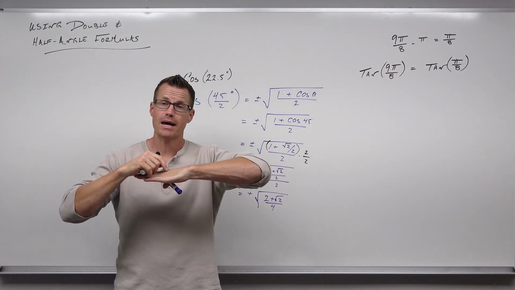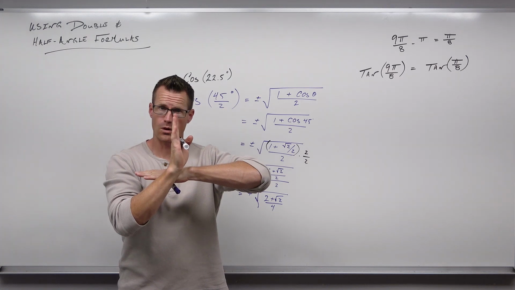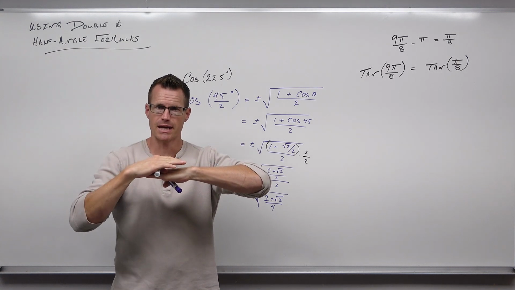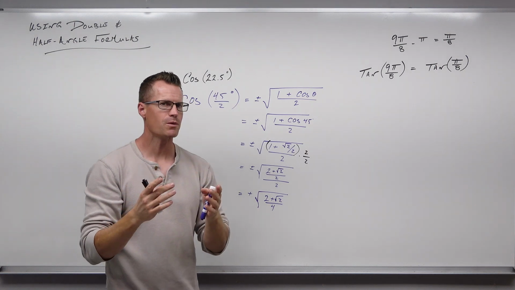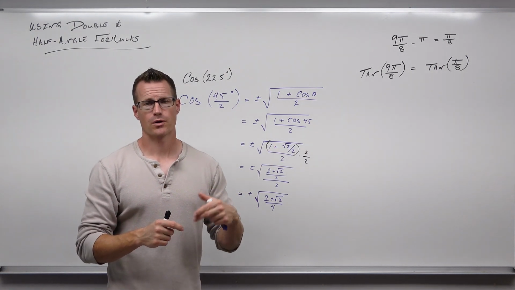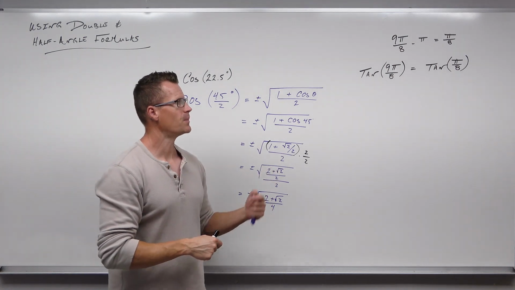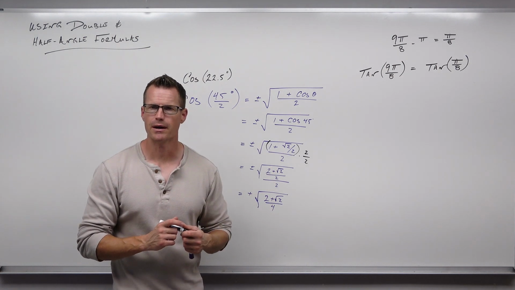If you cut pi into 8 pieces, so 1, 2, 3, 4, and 5, 6, 7, 8, and you go to one of them, you are in quadrant 1. So tangent's going to be positive. So when we deal with our half angle formula, which you're going to get in a little bit, we are going to take the positive square root. But pi over 8's not on anything. So how in the world could you think about that?